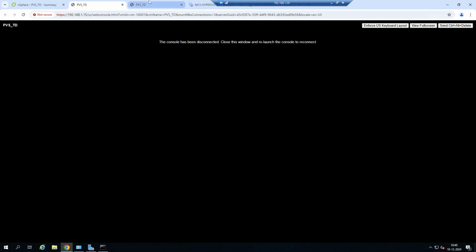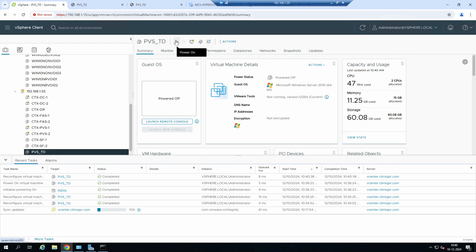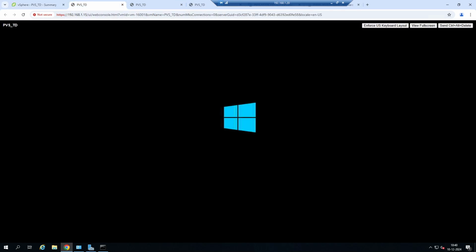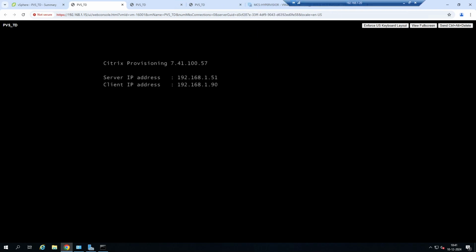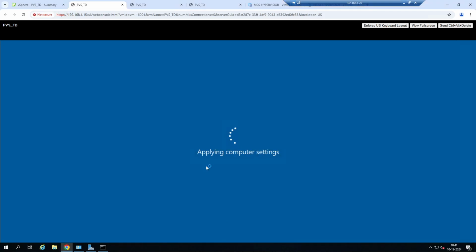Actually, we are not using like this one, right? One minute. I'm using this network, right? My public network from the internet, right? So that PVS address is unable to communicate. So that's why I added that IP address manually. So now it's getting sync with the PVS server and then it will boot up.